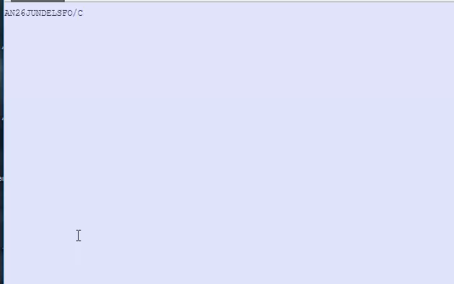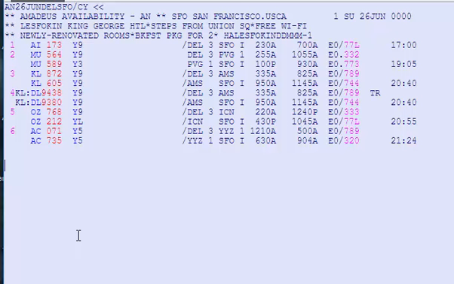Now in this example, let me show you in a better way. Let's do /CY so that things are more organized. If you see here, it has a connection. The flight from Delhi to San Francisco has a connection in PVG, Amsterdam, and Seoul Incheon. Now what if I have to look at a flight which has a connection, and the connection is either in Amsterdam or Seoul Incheon? Then I have to do X AMS comma ICN, the two airport codes where I want a connection. So either this or that, either Amsterdam or ICN.